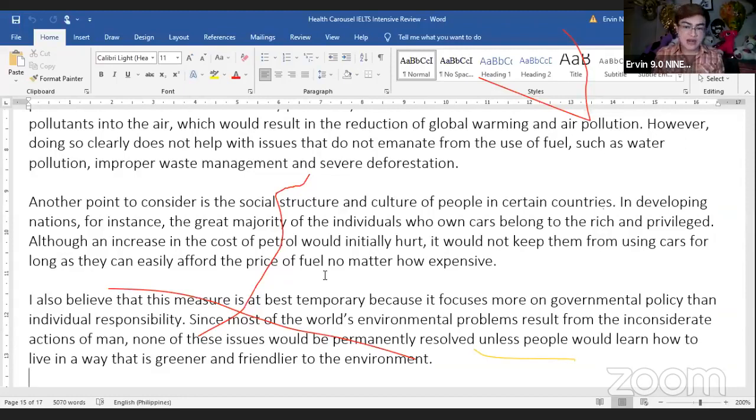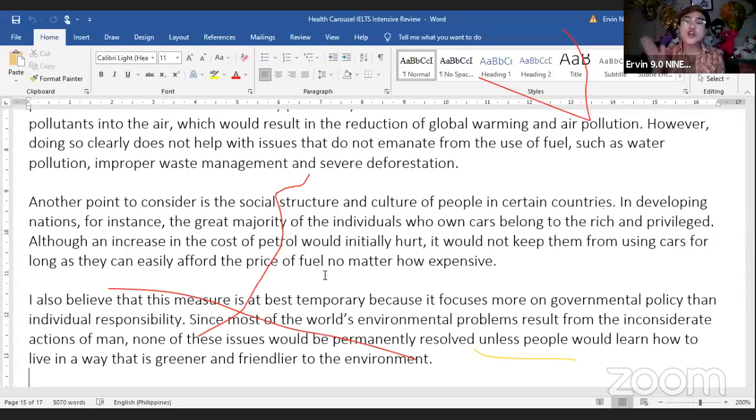When I met IELTS examiner Ian Wall, I asked him, so Ian, what's the difference between 7 and 9? And he said that there is a thin line that separates a mediocre from the perfect score. And usually it is substance. It's the level of intelligence that distinguishes an average output from a well-written output. So show you're well-informed. If you can present an interesting piece of information that you got from research or something that you've learned or encountered from a journal, a publication, or say, for instance, Reader's Digest or Time Magazine or Newsweek, go ahead. If it will help establish the strength of your argument, remember, blessed are those who are smart, for they will get a higher grade in writing in general.